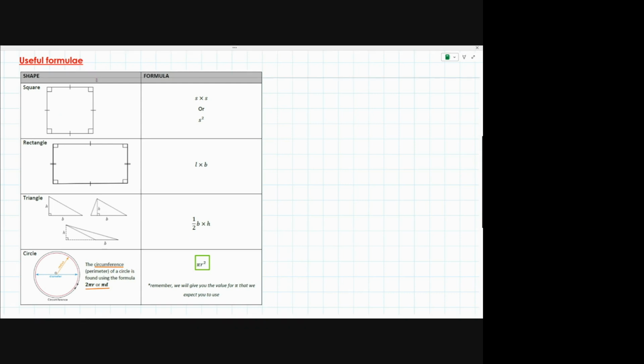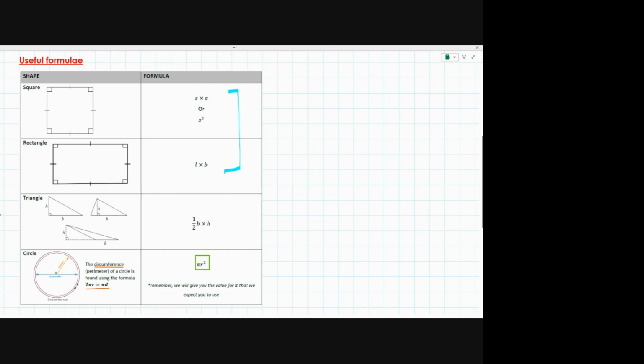All right, but like I say, the only ones I would try and remember as best you can off by heart is for the square and for the rectangle. Like I say, sometimes we do give them to you, sometimes we don't. All these other ones we do give you because they are slightly more complicated. But I would know length times breadth, which most of you do anyways. Again, this is all on Google Classroom for you, but if you want to take a screenshot, I will just wait 2 seconds. There are some more formulae, but I'll get to that now.